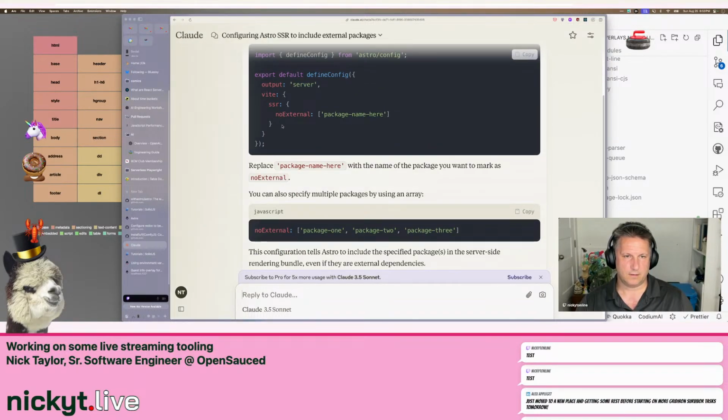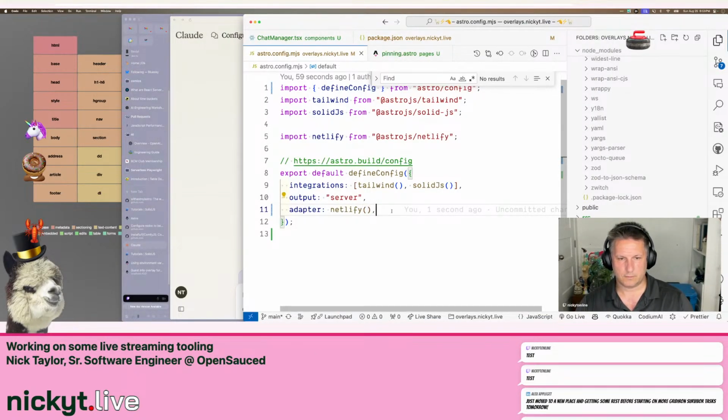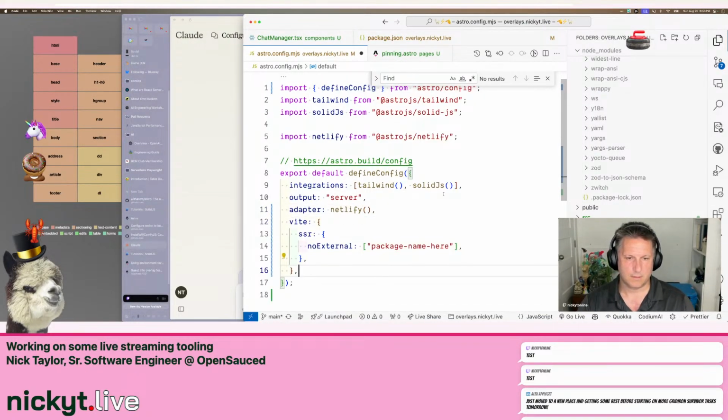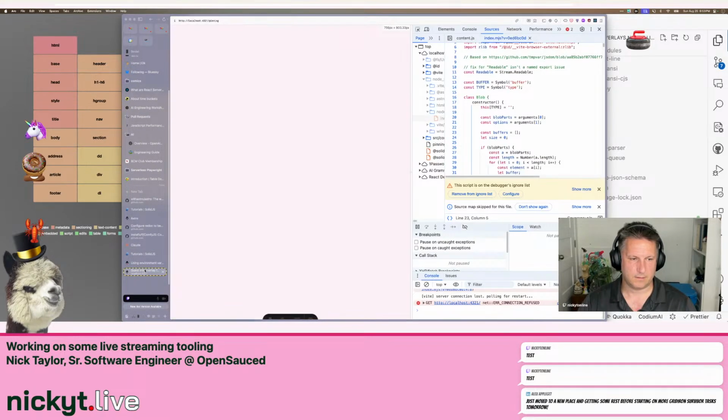Okay, yeah. So maybe it's just that. Output server. Okay, that's looking good so far. Comfy.js. Let's save that. Let's come back here.